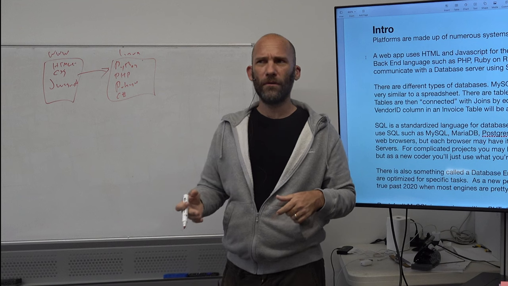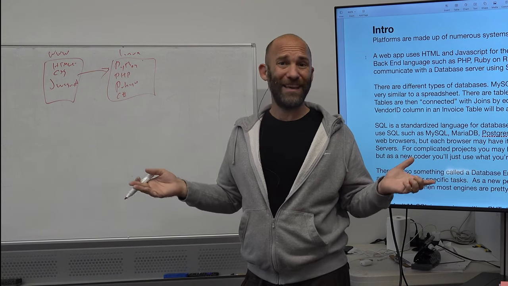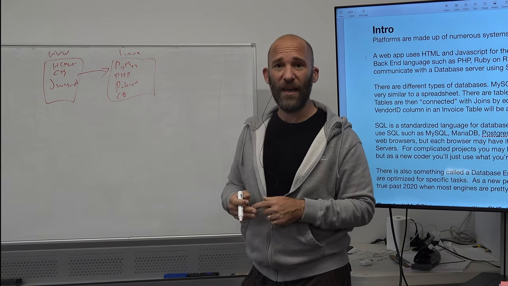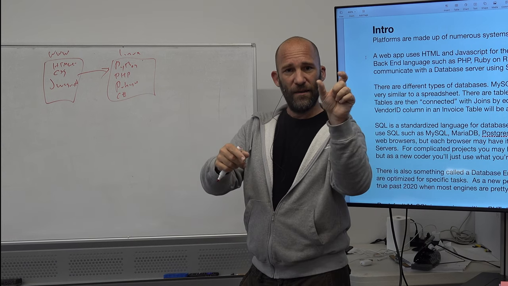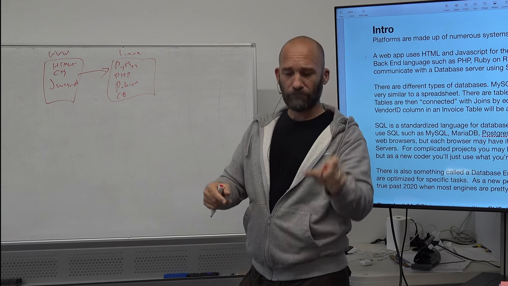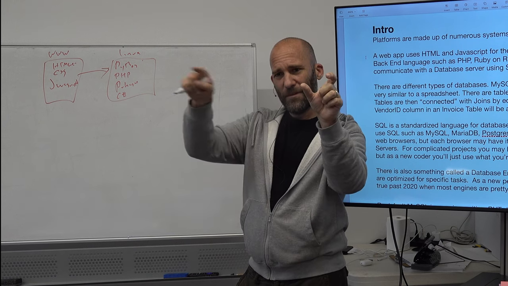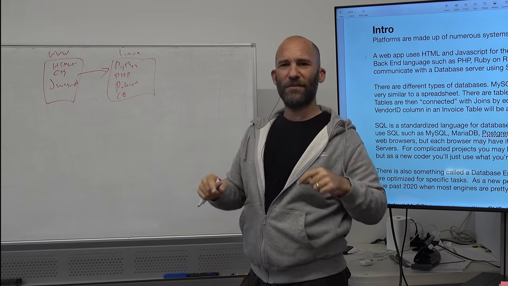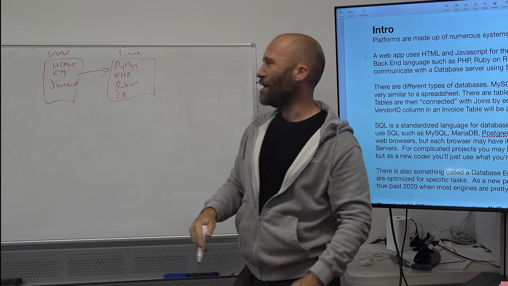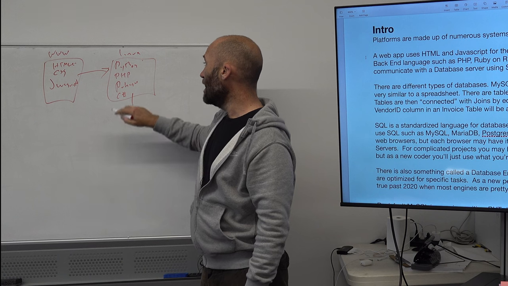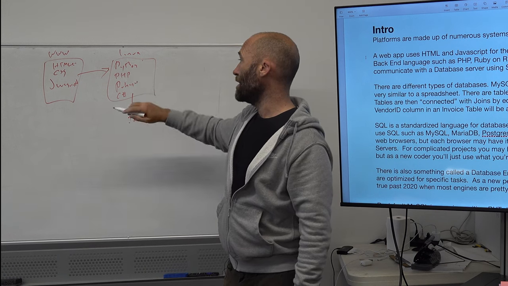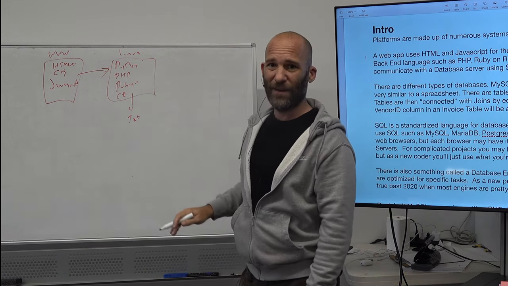So a data store, many times in our classes, we just use a basic text file, something called a CSV text file, where basically you turn all the values into essentially a column, you put commas in between, and then you save that to a text file, and then you can read to it, right? So that's a lot of times what we do is we simply send it down to a text file. And with that, you can do that from Python, PHP, Ruby, or C#. They all know how to do that.